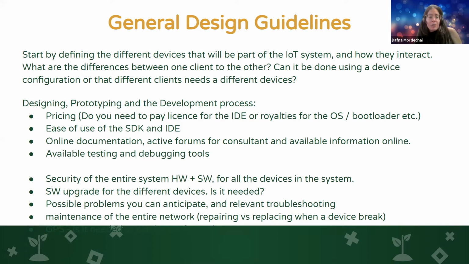And also think beforehand about maintaining the entire network. If you have a really cheap device and it's faulty, do you just collect it and replace it with another one? How easy will it be to replace a small device with another one? What would you need to configure? Or if it's a pricier device, maybe you would like to collect it and repair it.